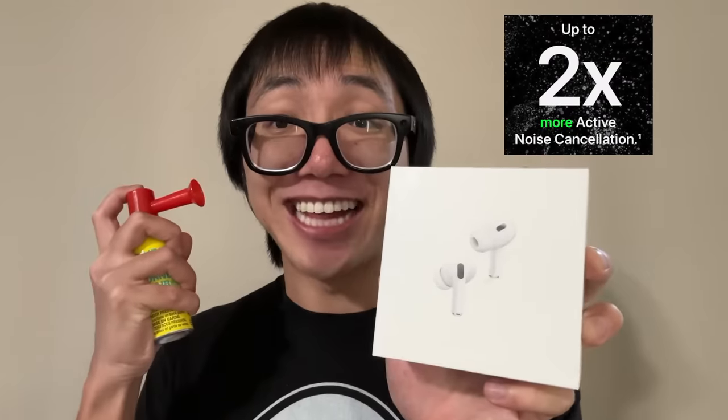Side tangent, I also picked up the new AirPod Pro's second generation. Let's test how good its noise cancellation is. Huh. The air horn didn't break the AirPods Pro, but the blood now pouring out my ears shorted them out.